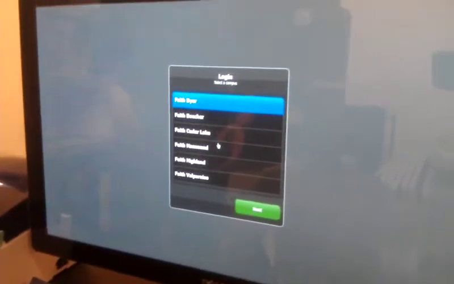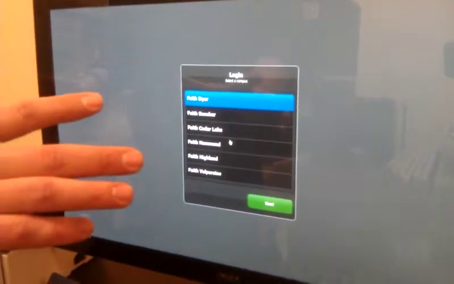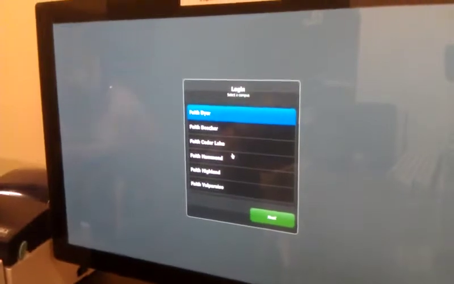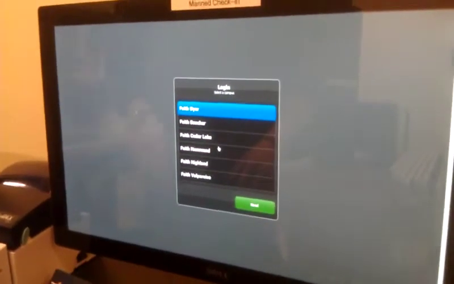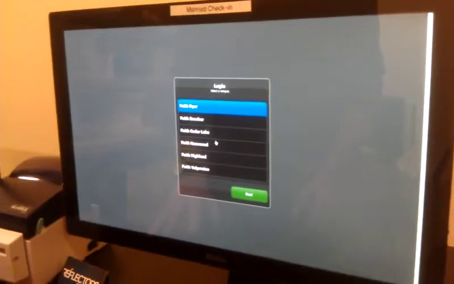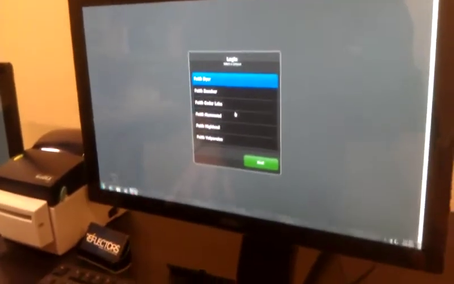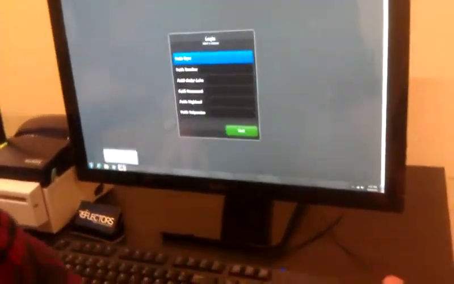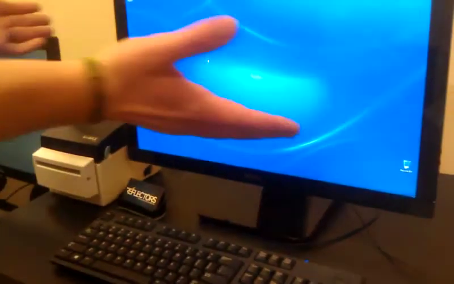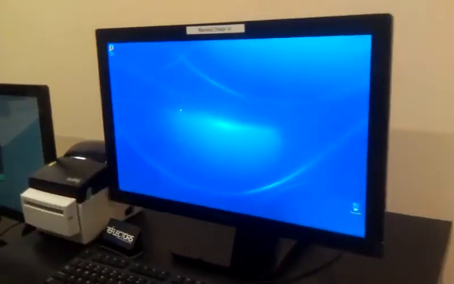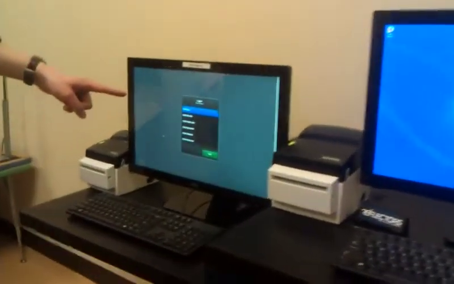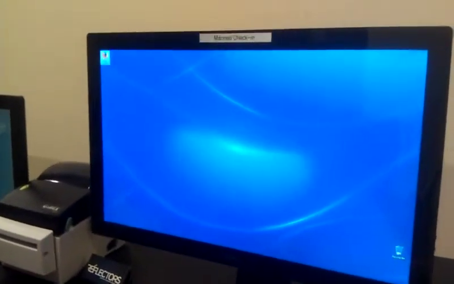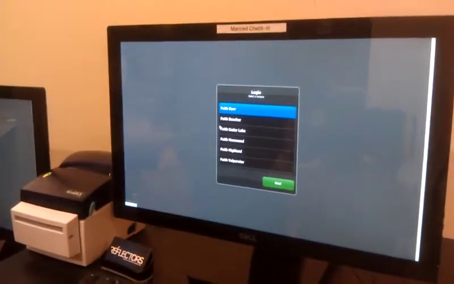Now, chances are that the computer might already be at this spot by the time you get here. So this is where you'd begin. But again, just in case it's not already booted up, now you know how to boot it up. And let me quick show you, just in case all you see is the blue screen and you don't see this screen, then this is the link right here. You just double click it and it opens you right into the check-in.